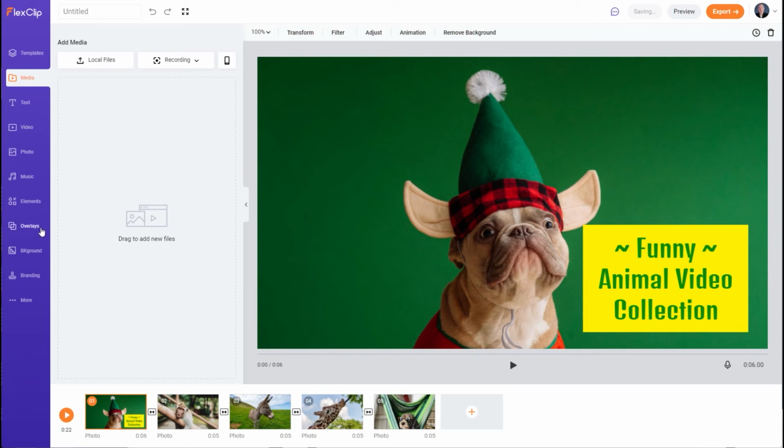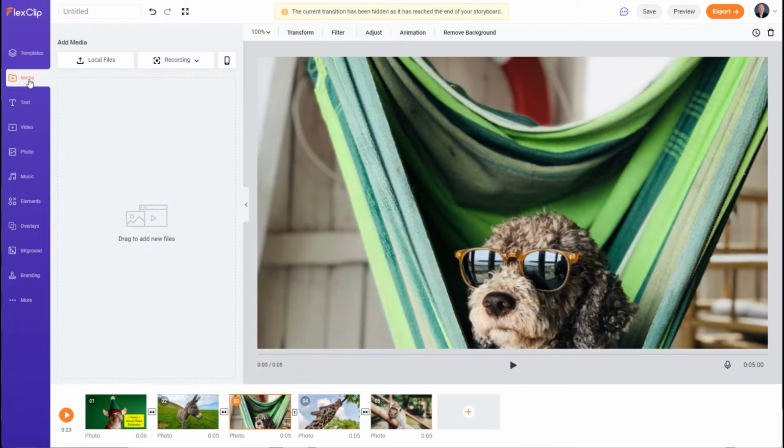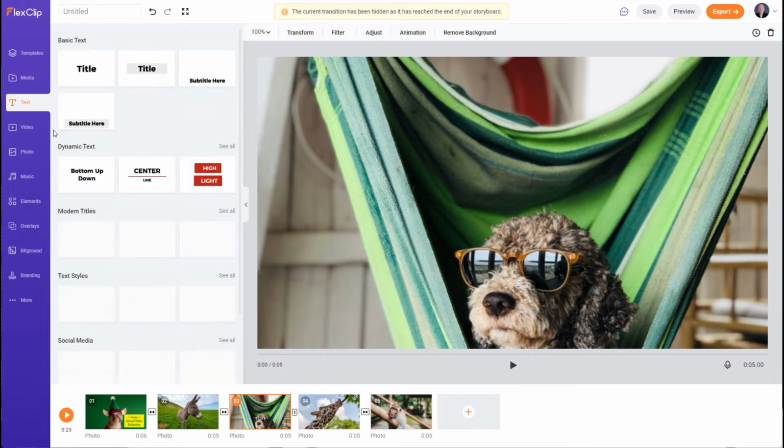Once you've opened the template, it will load all the assets that they've suggested. So in this case, it's photos, and they've already added a title card for you, but there's nothing stopping you now going ahead and changing these up. You can move them around into different orders. We can go down, we can add our own text.